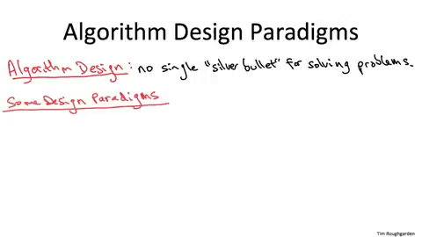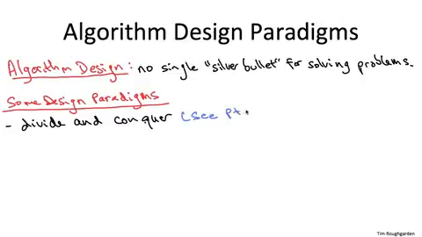Back in part one, we started with the divide and conquer algorithm design paradigm, a canonical example of that paradigm being the merge sort algorithm. Remember, in divide and conquer, you take your problem, break it into smaller subproblems, solve the subproblems recursively, and then combine the results into a solution to the original problem. Like how in merge sort, you recursively sort two subarrays and then merge the results to get a sorted version of the original input array.